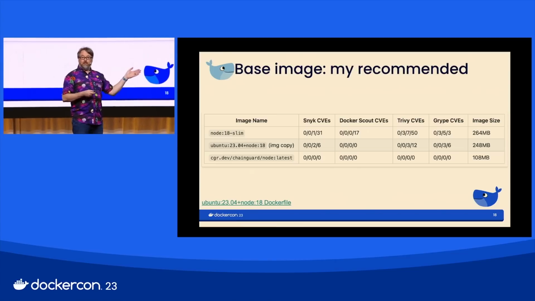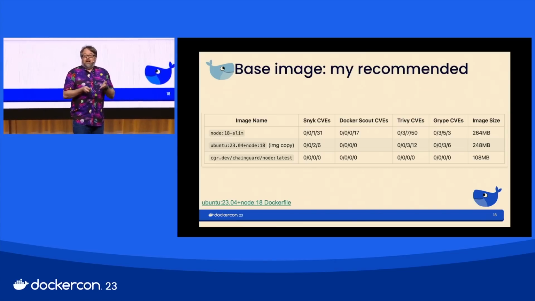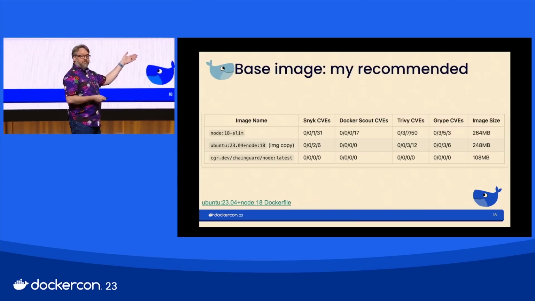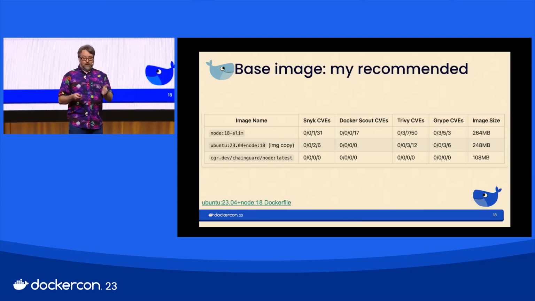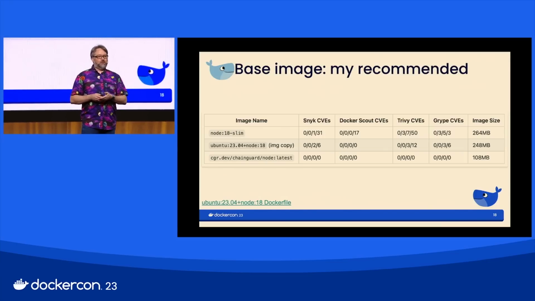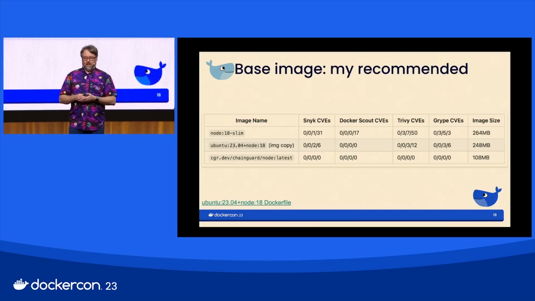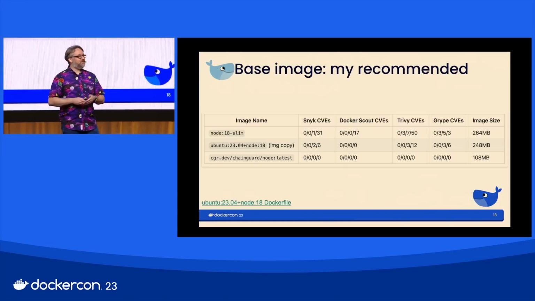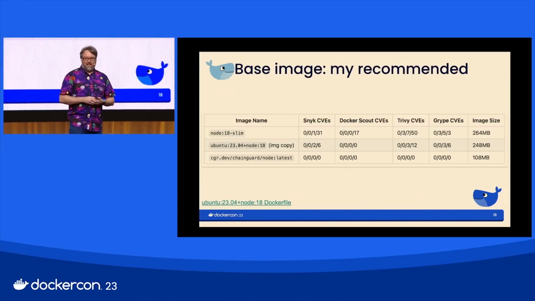So if you're going to want to use an official image, which is easy mode, comes out of the box, that's the Node Slim, right? According to Snyk and Docker Scout, it currently has no critical or high vulnerabilities, so only lows and mediums. I should have defined that at the beginning, sorry. It's defined on the website, I apologize.